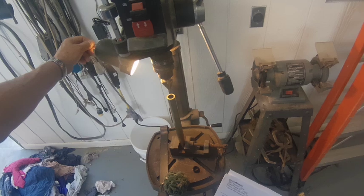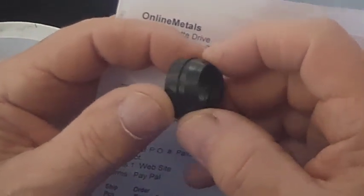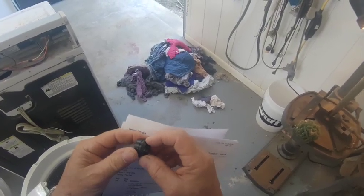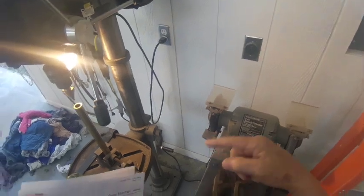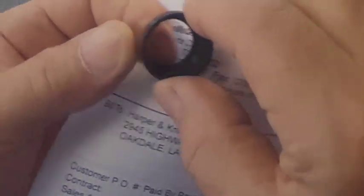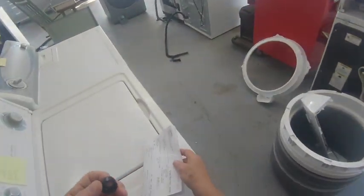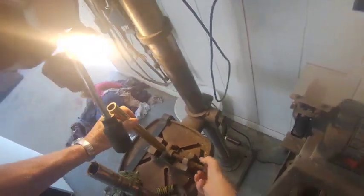I have been using PVC pipe to seat these seals, and it doesn't hold up very well because you're pounding on it and it cracks. The dimensions are just not correct, so you have to take it and put it on a wire brush wheel and taper the end of it to slip it over the seal. This seal has a rubber coated metal ring in it. The seal I'm talking about goes in the end of the spin tube.